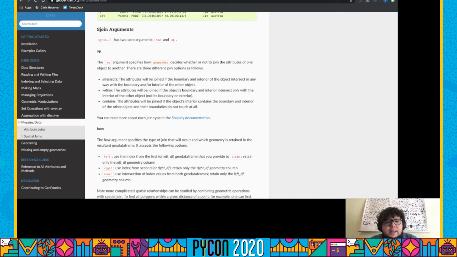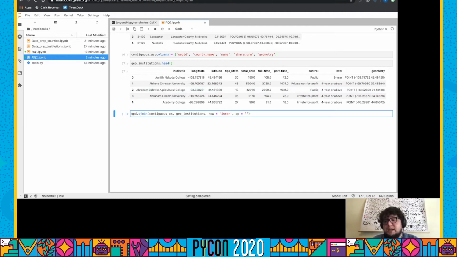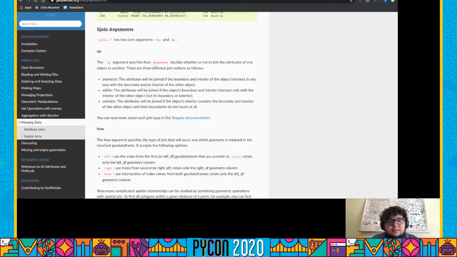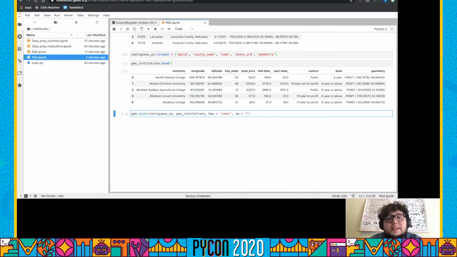So the way we're gonna do this is we're gonna do contains. There shouldn't be any institutions that are right at the border of a county. But if there are, we don't wanna look at those because then it gets weird. But honestly, pretty much any of these would work, especially because it's about boundaries and points are one-dimensional objects. But let's do contains because it makes sense. It kind of makes sense in your mind, like, does this county contain this institution, or even within?